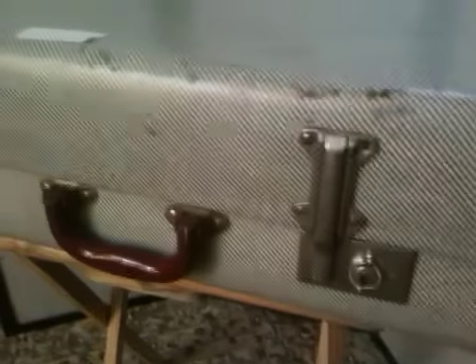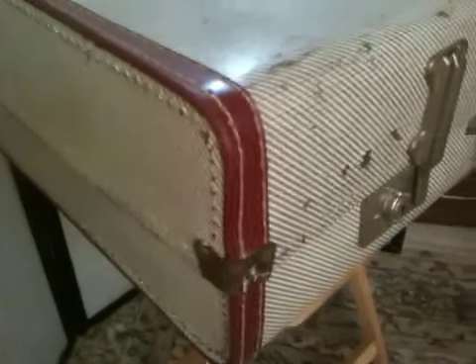Lovely. The clasp's all in good condition, and the handle is that lovely wonderful sort of post-war 60s Bakelite. It's even in that kind of crimsony red — that Bakelite crimsony red, lovely colours, not picking up as good as it is. No, it's kind of a burgundy really, isn't it?